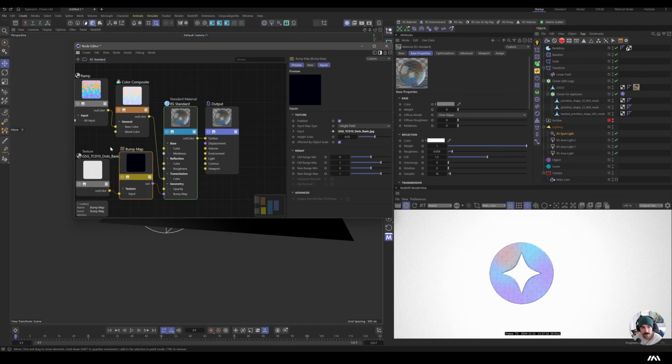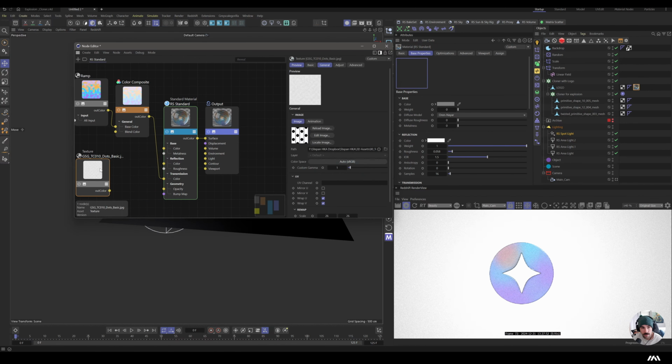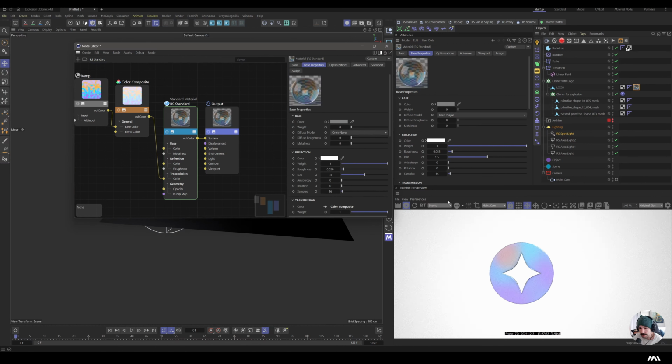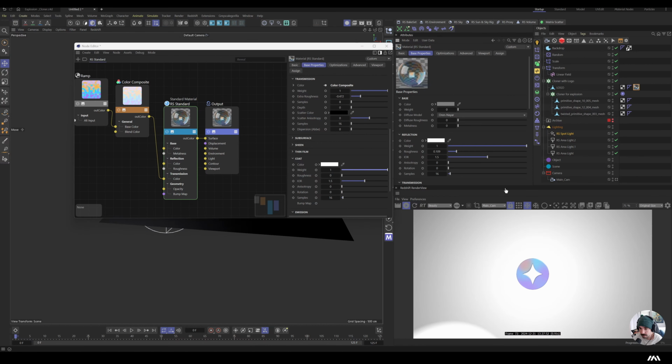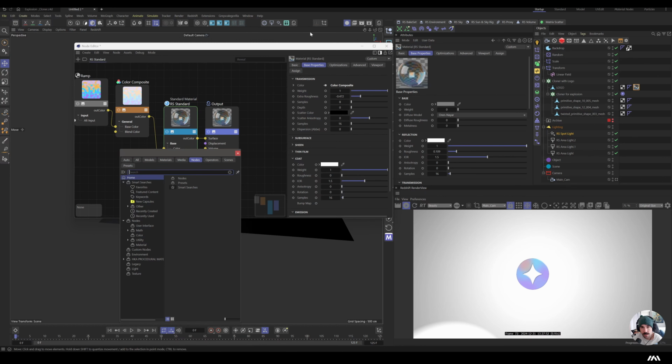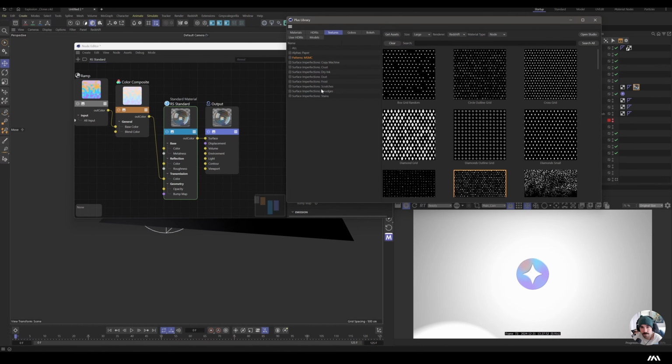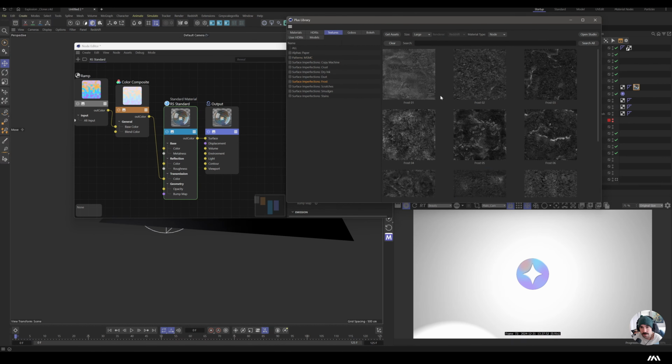Keep deleting spotlight instead of double clicking into this. Bring in code, just so it has some reflection there. And we can do reflection roughness. And I'm gonna bring in some maybe frost. Let's see what it does.